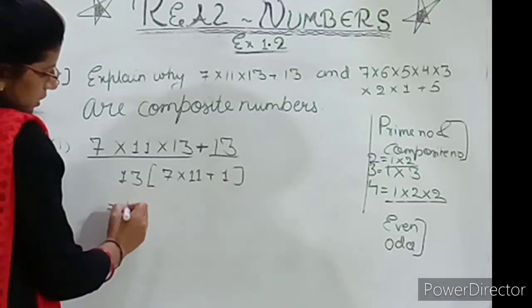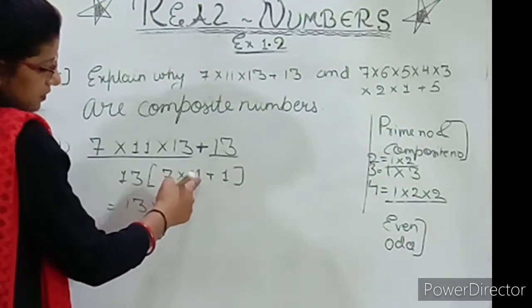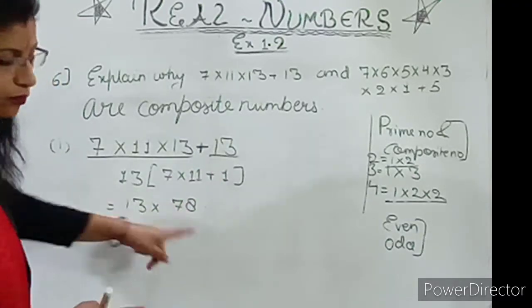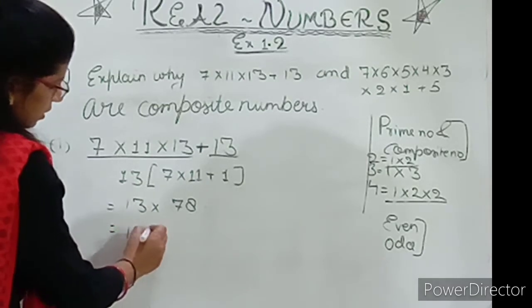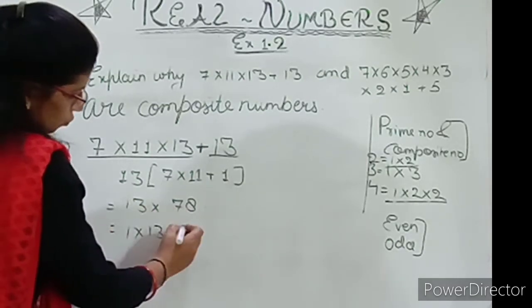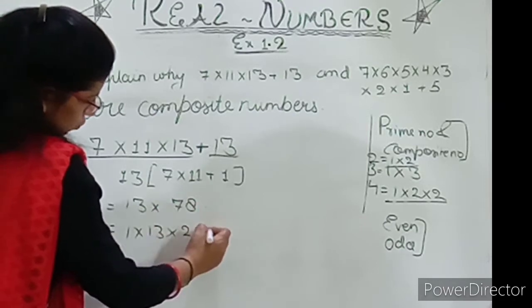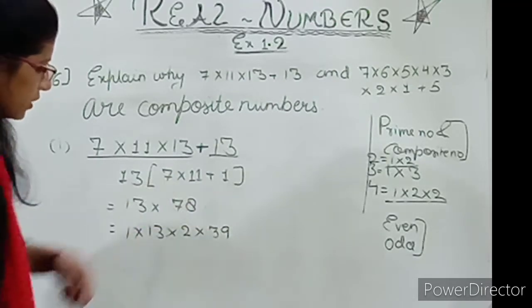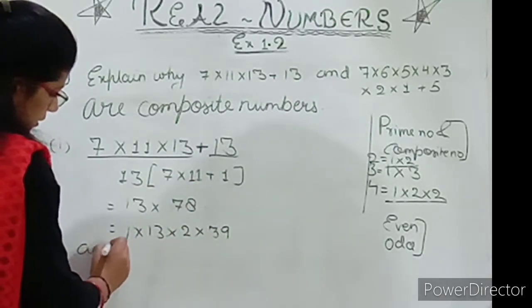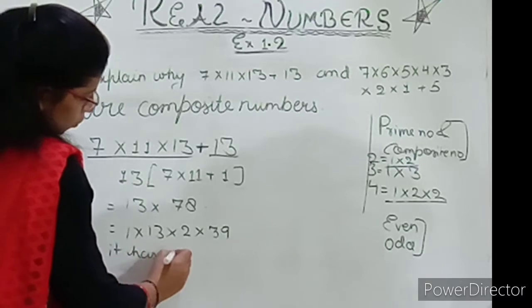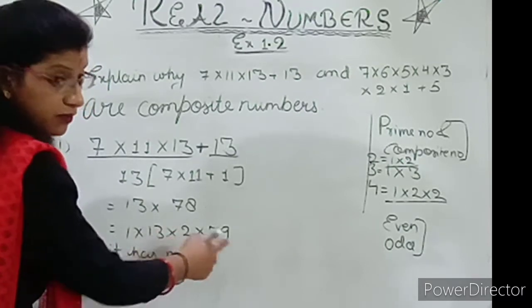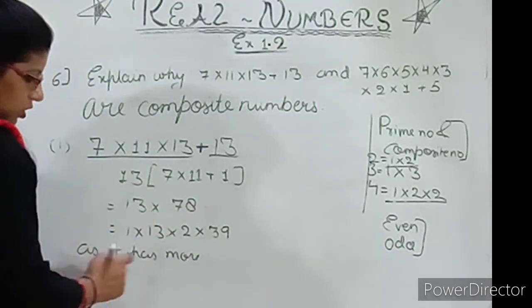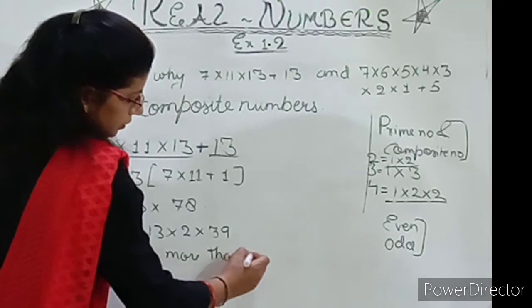So now solve it. 13 into, what is 11 times 7, is 77, and 1 is 78. If you can solve it, it can have more factors. 2 से divide करेंगे, 2 3's are 6, so 78 is 2 into 39. More it can be, तो 3 से और हो जाएगा. There are more factors. So we'll write that it has more than 2 factors. Now there is no plus sign in between. See, all are in the form of multiplication. ठीक है. So now we have done the factorization. So it has more than 2 factors.